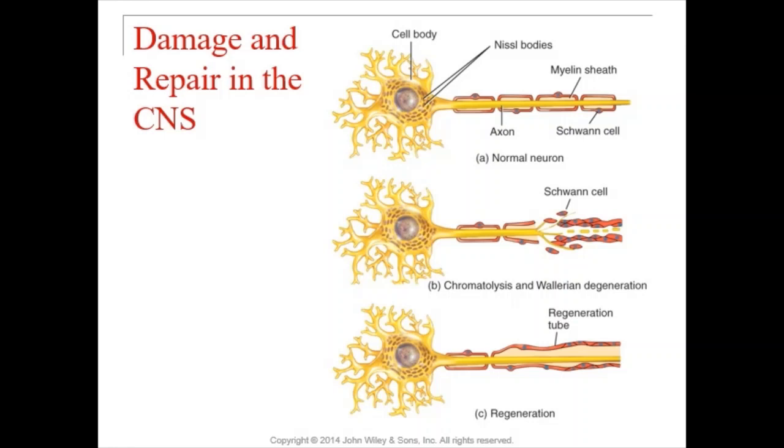Schwann cells are going to come in and make a little tube made out of myelin. And the axon is going to use this tube to grow in. And we name this tube. It's called the regeneration tube. That's step 3. So in step 3, you have regeneration tube formation. What happens here? Schwann cells make myelin to form a tube to guide the axon. And then once it makes the tube, you'll do your last step, which is the axon will finish growing and reconnect to its target cell.